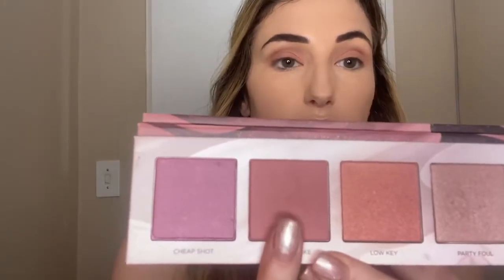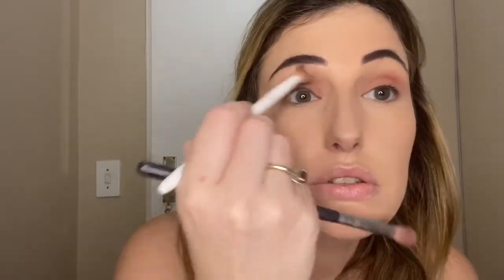Okay, now we're gonna go in with an even darker color. I'm actually going to use this Double Take blush. This is just the MAC. Oh, sorry, it's a Sigma blending brush. And then we're just gonna add another layer in there, just to darken up the crease, define it nicely. And just go back in with that initial first brush that we used and just make sure everything is always blended out nicely.